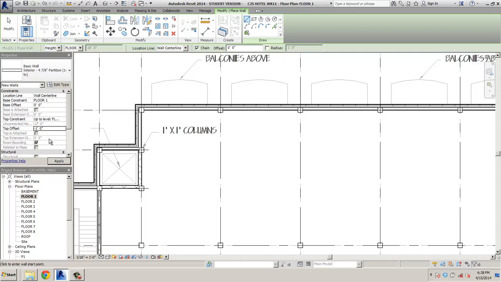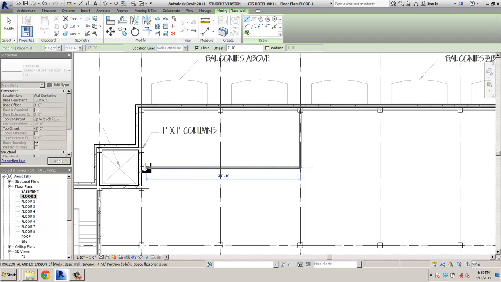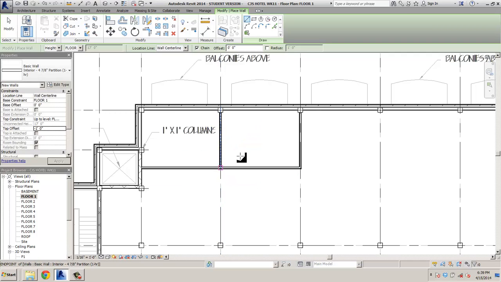Floor 2, that looks good. And we're going to draw these walls just using our line command. So I'm going to bring this wall down till it lines up. Actually, it just goes down. It's 13 feet from the center of this outside wall. So if I just come up here to the center line and bring it down 13 feet, right there, we're going to bring it all the way over until it touches this wall, hit escape, and then we're coming up here and just bringing this wall down until it meets.